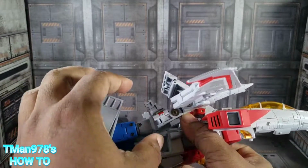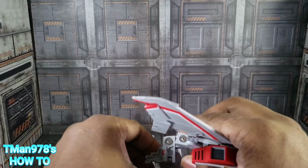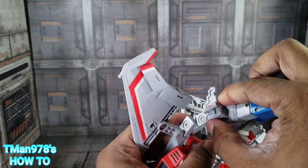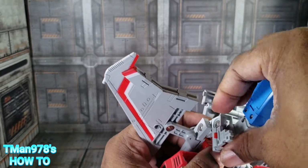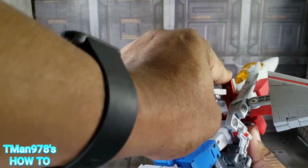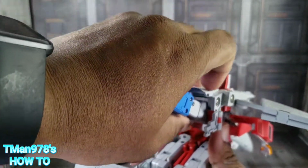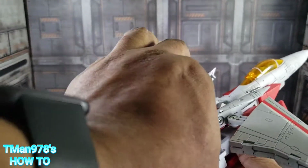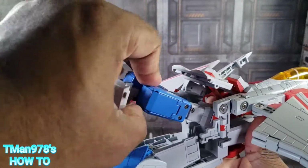We need to, they're not going to go all the way into the area until you bend this hinge again and get the arm straight like this. So bend this hinge again and get the arm straight like that. So now we should be able to bring this down and keep unfolding this until the red part is on the underside. Make sure that this is outside of this leg panel right there.